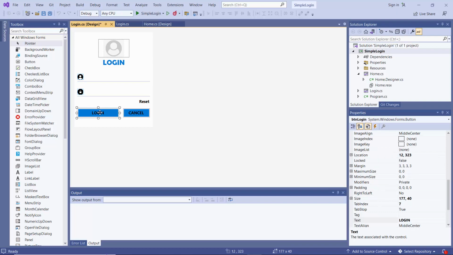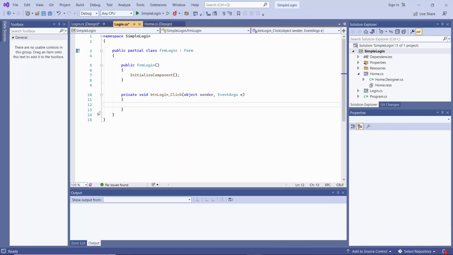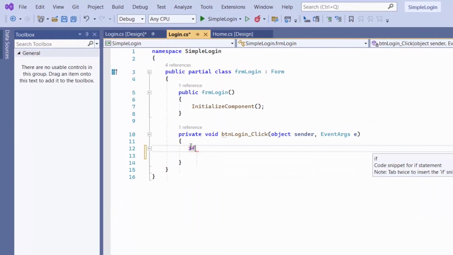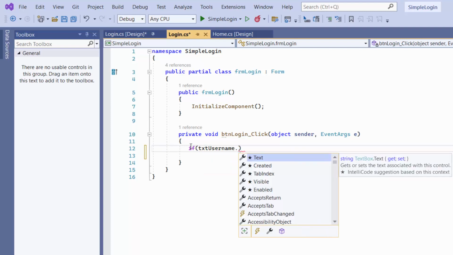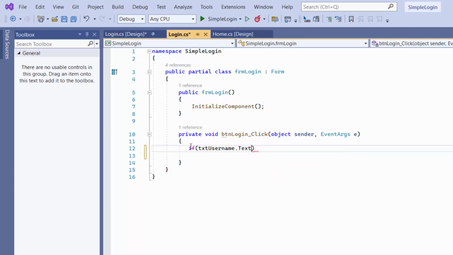Double click on the login button and then we will see the click event for login button. When the login button is clicked, we can check the given username and password. We have to use if condition.